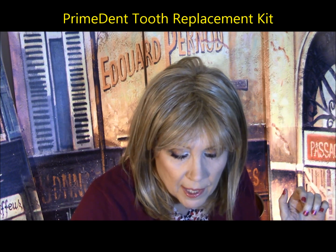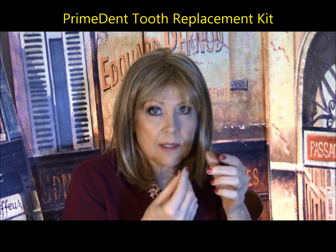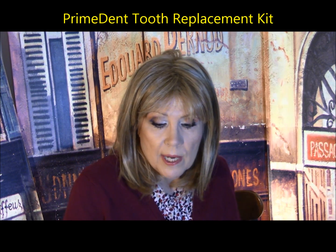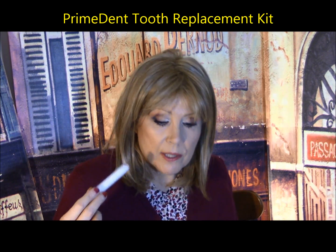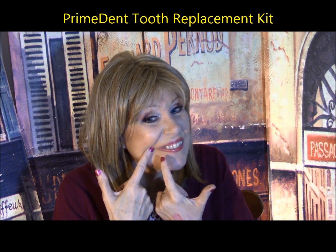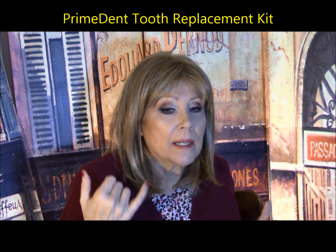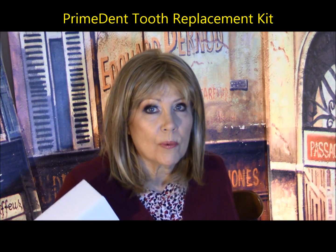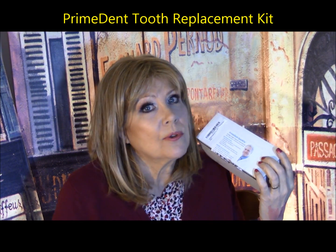They did say though that bright orange food like Cheetos, things like that, Doritos that has the orange powder on it, not a good idea. And they said the reason they have 2 tubes of this stuff so that you can keep making more teeth is that the teeth do get stained. So actually over time this will pick up a little bit of the coffee that I'm drinking and the red wine.